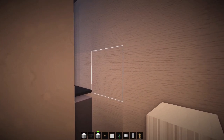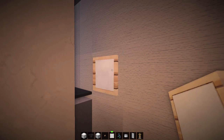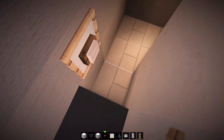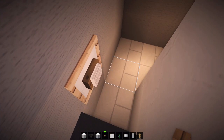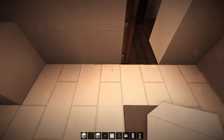GGs. Here on the wall, we're gonna place an item frame. Can't neglect the poopy paper. Inside of that, we're gonna place a pillar quartz twisted this way. Button on the wall. And there's our little TP. Doesn't have to be anything more nor anything less. Now we can just wipe our square bum. Love it. Here, place quartz here and quartz here.